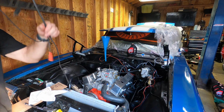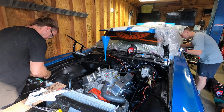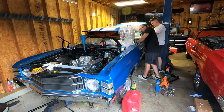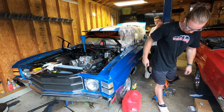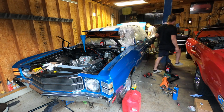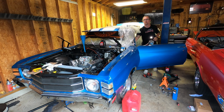Alright, battery's hooked up. Alright, go see if anything's on fire inside of there. Where? The car. Inside the car. I'm looking. Nope, it's all good. Let's see if those back up. Oh yeah, they're on. Yeah, these ones are. That one's not. The two outside ones, right? Sorry, it's on. Headlights and stuff.